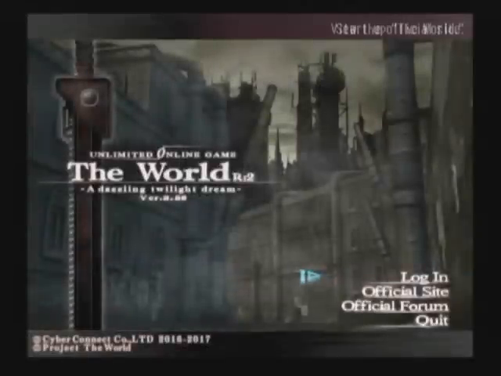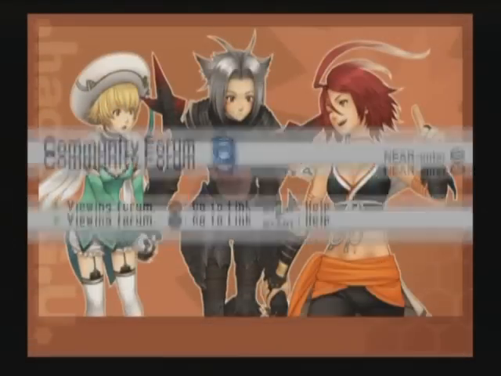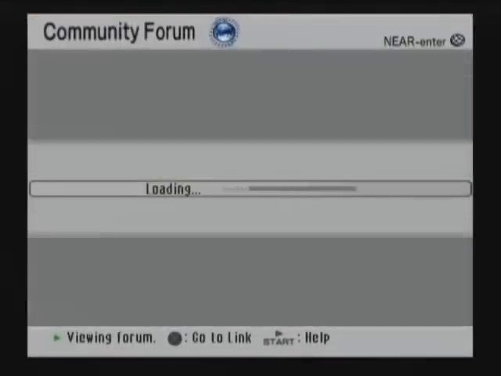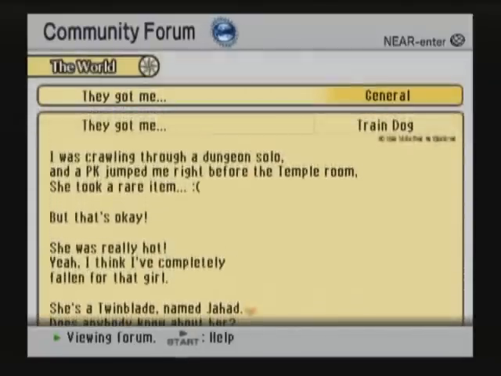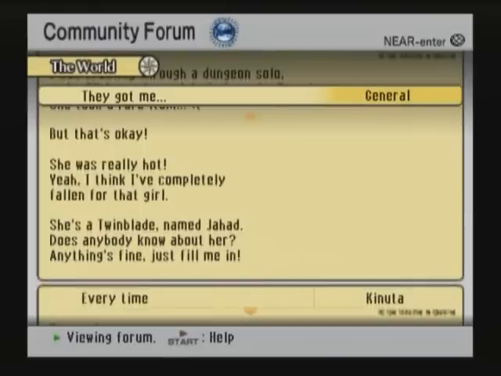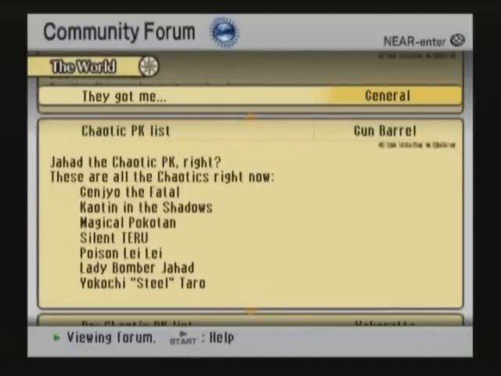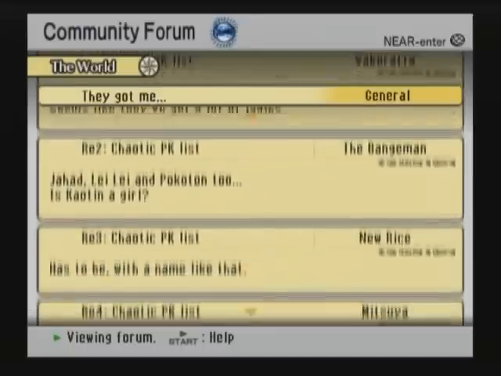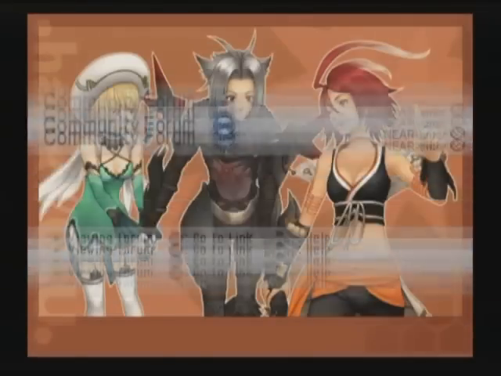Alrighty, well, we got email, so let's go check our email. Also, there's a new post on the forum. And once again, Train Dog is falling for a girl that PK'd him because they don't intentionally choose attractive characters to lure you off guard at all. No. But yeah, the chaotic PKers are back, and causing mischief.